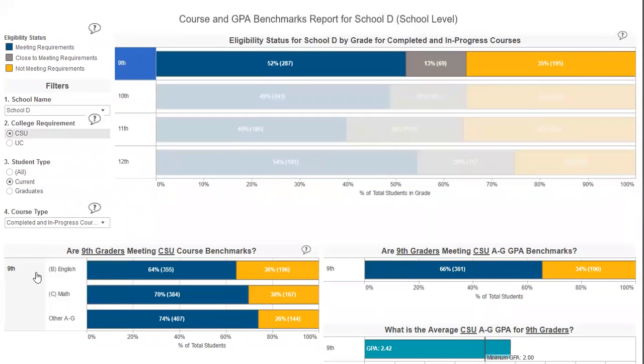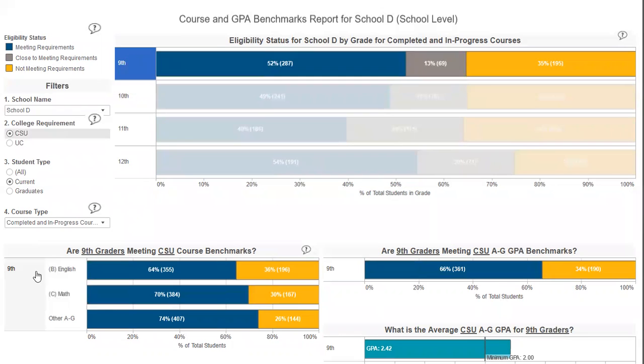How could policies be modified to improve the number of students who are meeting the 9th grade benchmarks? Is there a large ELL population of students at your school? Would this or does this impact your area B completion rate in 9th grade? If so, how? So these are some of the questions that you may ask yourself as it relates to the percentages that you are seeing in 9th grade.